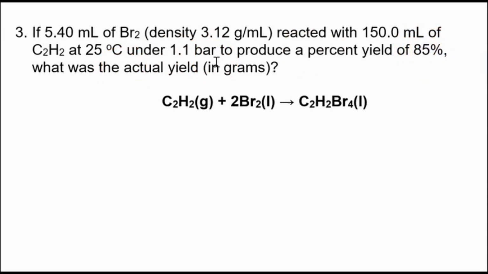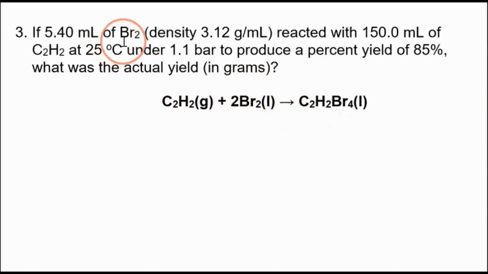Now, we know this is a limiting reactant problem because we have a balanced equation. And always check, make sure your prof has it balanced. Sometimes they try and throw you for a loop and not balance their equations, and you have to do it without telling you. But this is balanced. And we have initial conditions for each reactant. So one of these is going to be in excess, and one of them is going to limit how much of this we can make.